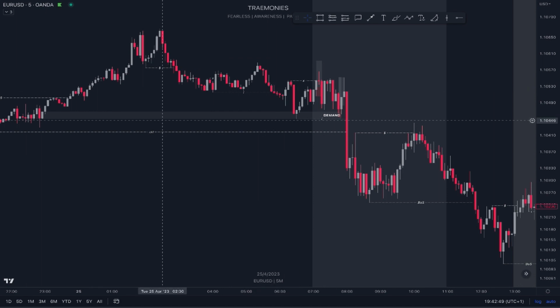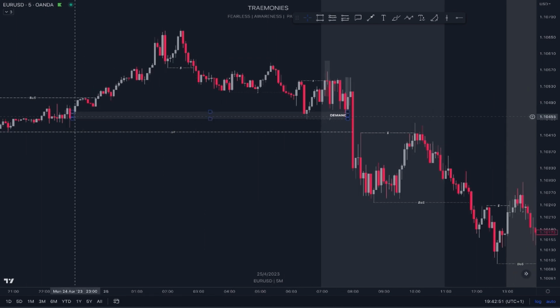We can see price mitigated. It is an inside bar. However, from prior SMC communities I've been in, I still use the inside bar. In the community, not a lot of people actually use the inside bar as a reference point of a POI. However, from backtesting, from prior history, and from what I know and understand from prior SMC communities I've been in, the inside bar for me is still valid, and I've backtested it and I'm happy to continue to use it.